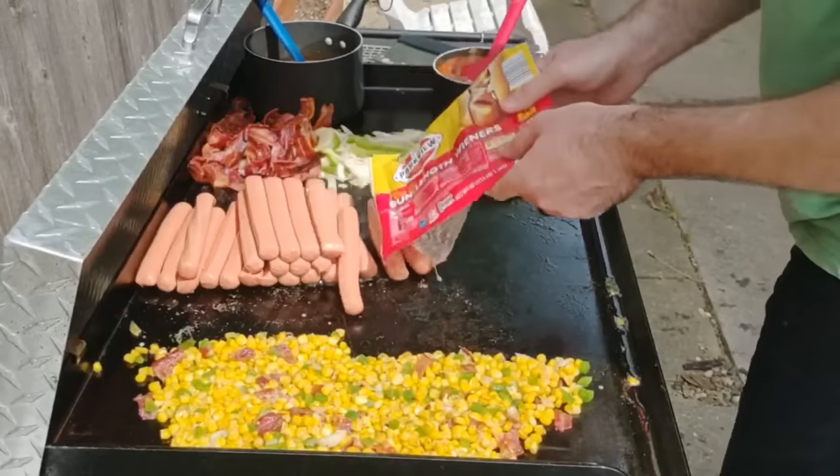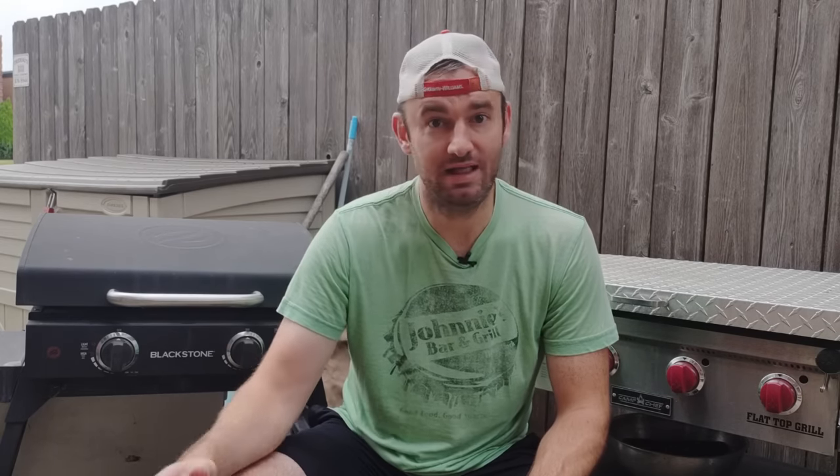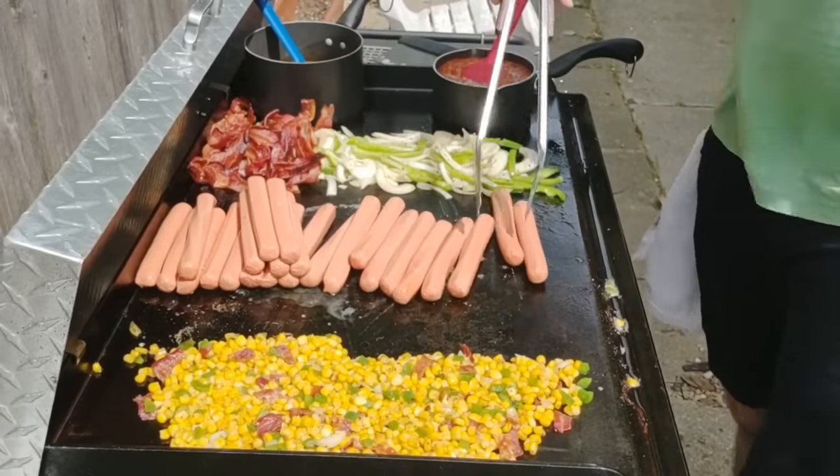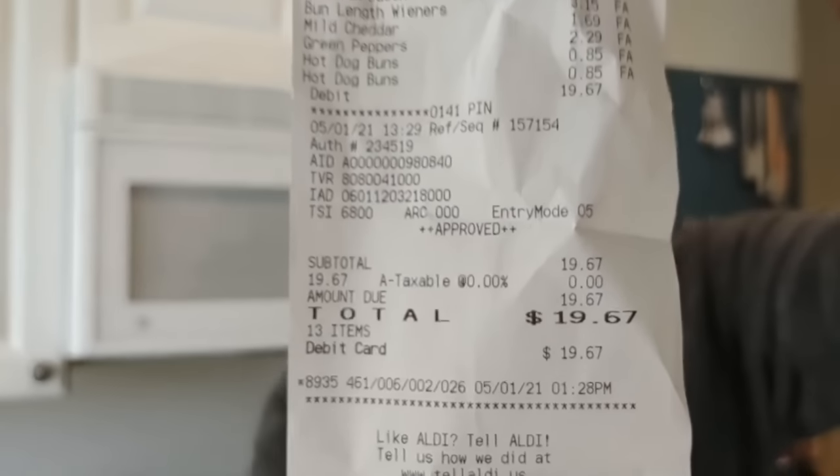Top 10 best meals on the griddle. Starting off: hot dogs. If you don't like hot dogs or you're too good for hot dogs, you're probably watching the wrong YouTube channel. This ain't gourmet, it's just griddling. I like hot dogs because I like to eat things I can do with a crowd — family, friends. This cook I did all of it for under 20 bucks. It was a year ago, so with inflation and gas prices it's probably $50 now.